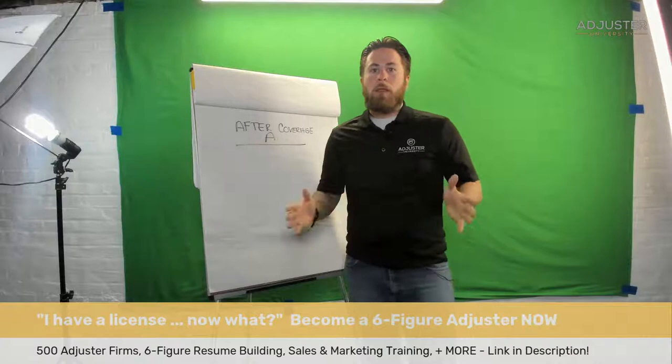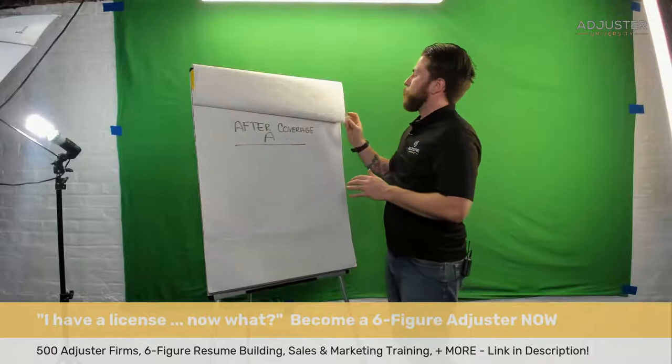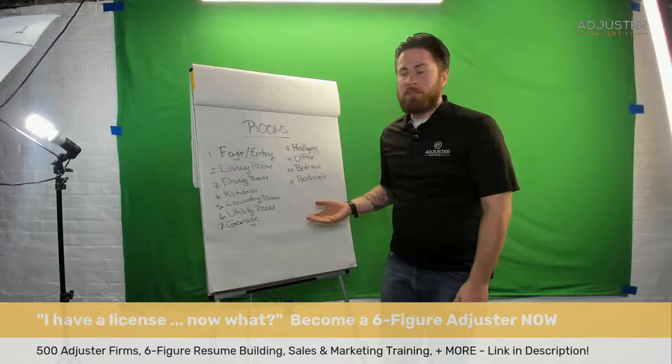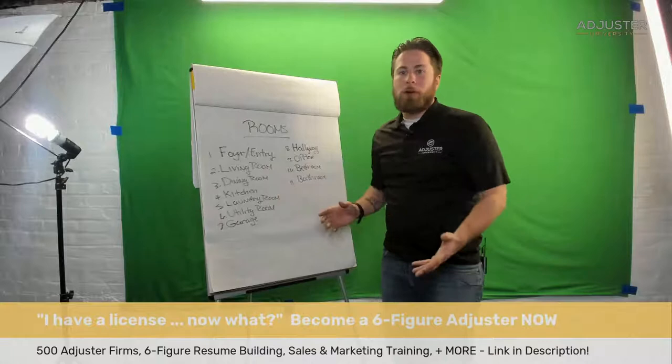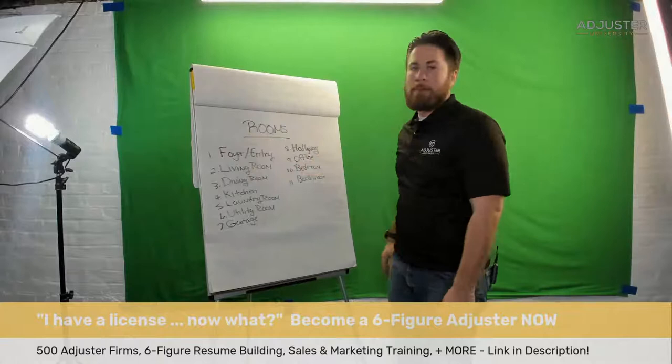Number one, outside in, top down. And it's very important to have the names of rooms that you're going to follow. It doesn't have to be this one, but listen, I just mapped it out for you. I've done thousands and thousands of homes at this point. Sometimes I might find a room that does earn a new name, but it is few and far between. If that happens, I'll throw it in there. But the vast majority, it's going to be a name that's on here. You don't need to complicate things.